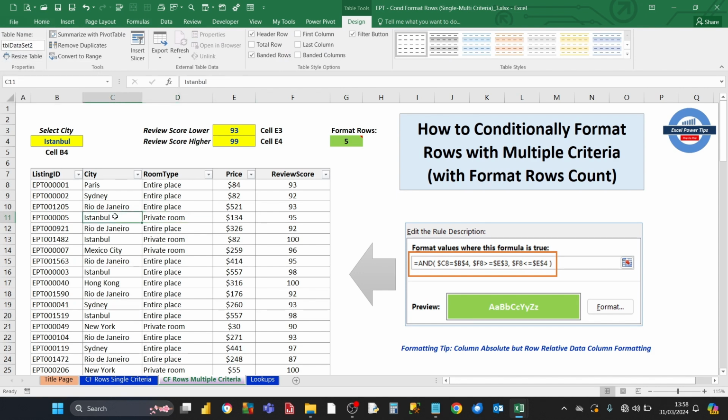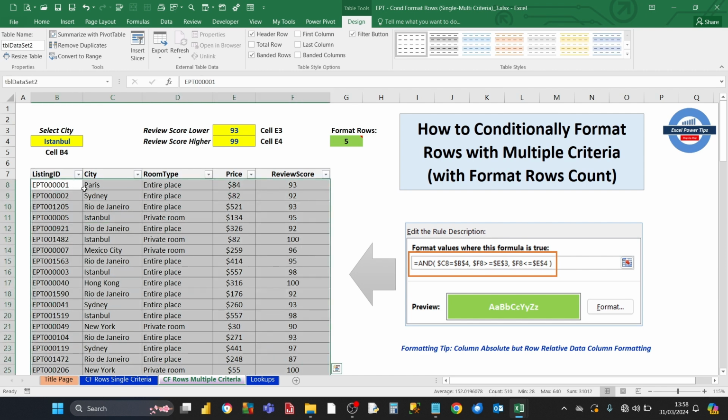So we need to, as before, highlight the entire dataset first for the first step, except the header row. If you look at this mouse, you see that it's a white cross. If you move it onto the table, then move it onto the top left corner, you'll see it becoming a black arrow. Move it so that it becomes a diagonal black arrow, and when it gets to that black arrow, click on it. What that does is it automatically highlights the entire dataset, the entire table, except the header row, which is what we want for conditional formatting to work.